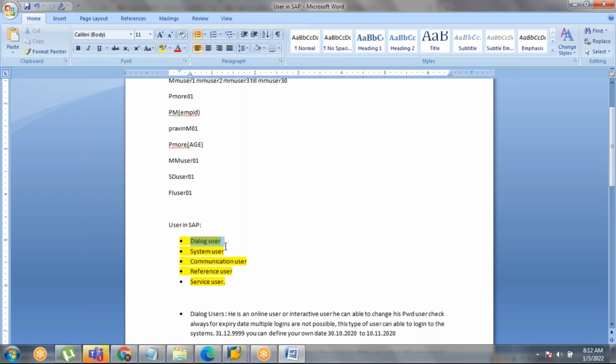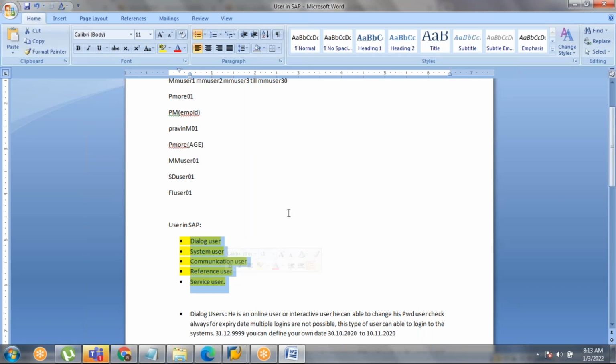As we discussed in the first session, SAP is being used in 190 countries. If you go to any one country, these 5 types are used. There are no 6 ways, there are no 4 ways. These are fixed from 1992, there are 5 types of users created in SAP.